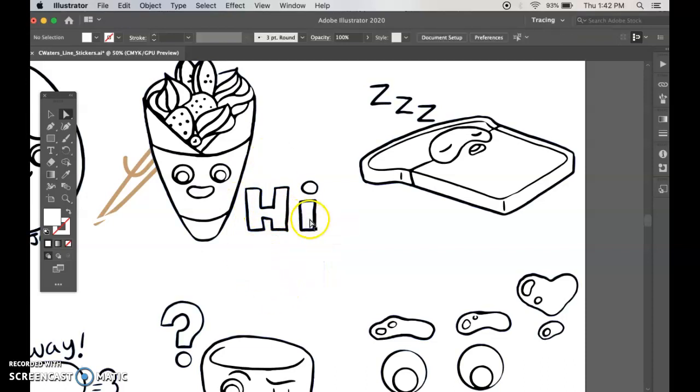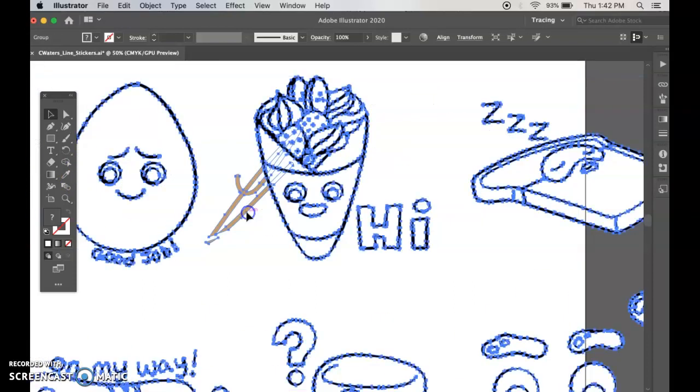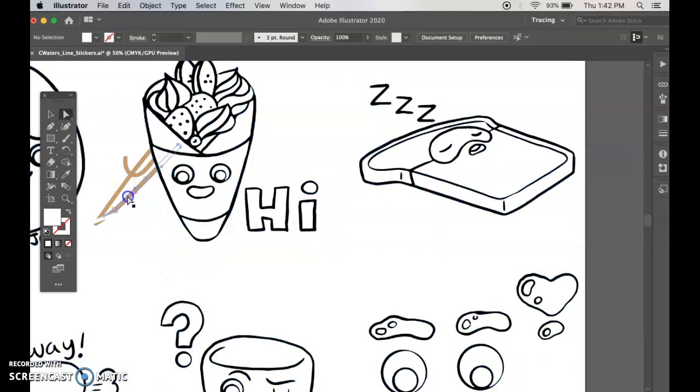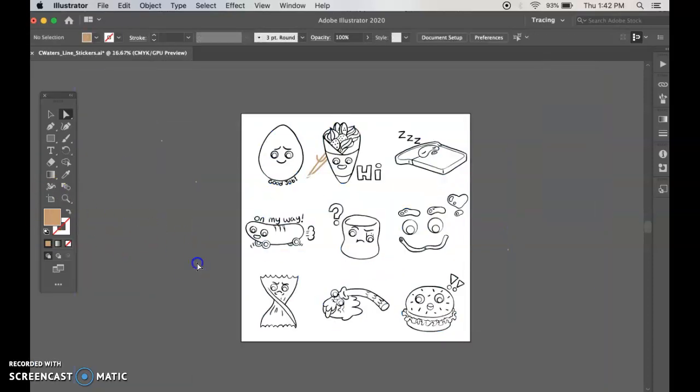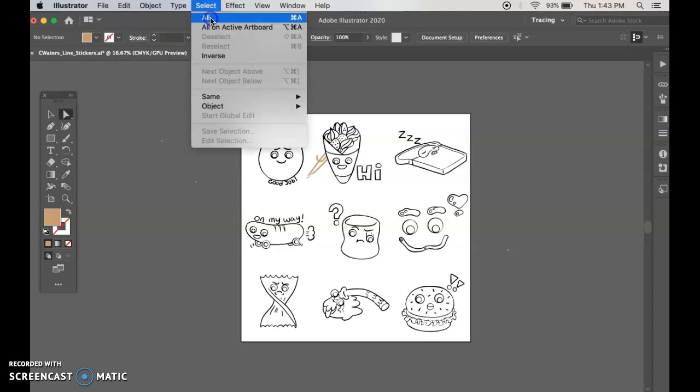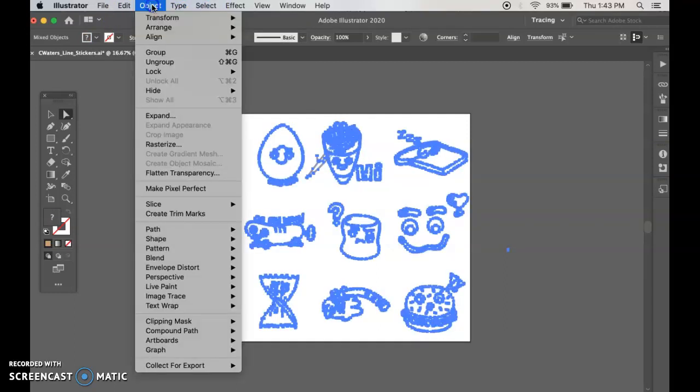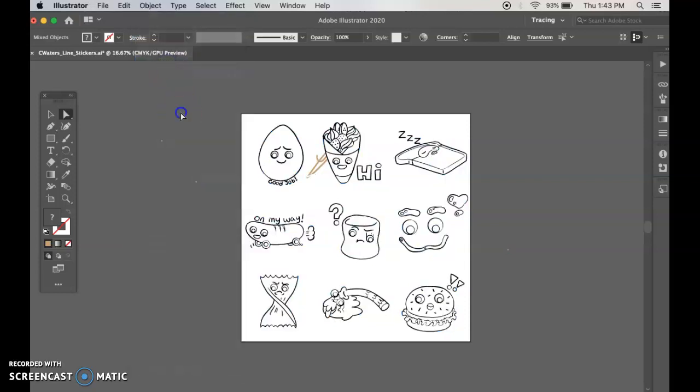And if we delete that, you're going to get the transparency that you're trying to get. So some of this might be grouped together. So what I suggest that you do is select all, Command A, and I'm just going to ungroup everything. That will help you.